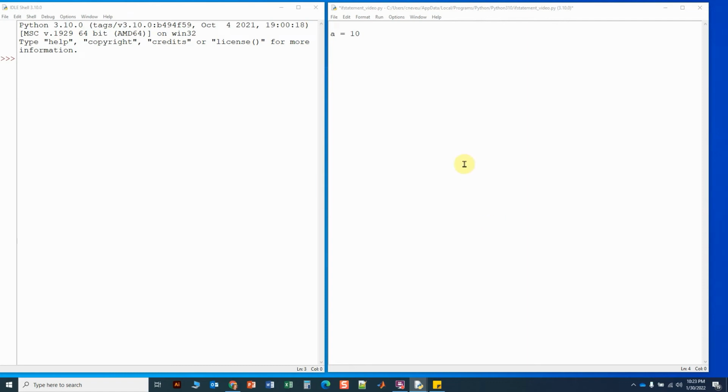In this video, we will learn all about if statements. So I have the Python shell on the left, and I have a module or a script that I am writing here on the right. And I have a equals 10. And so I'm going to write an if statement. Type if a, and the percentage sign means modulus, 2 equals 0. Then I want it to print a is even.